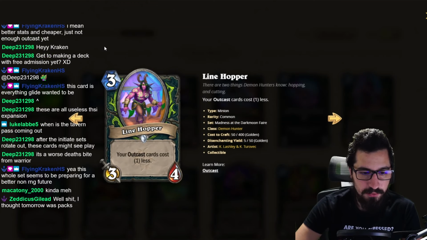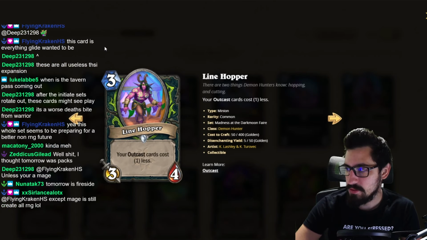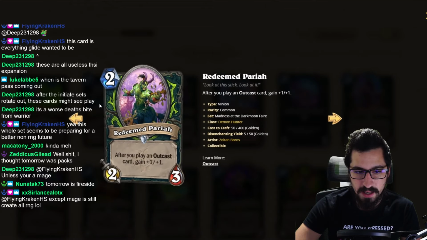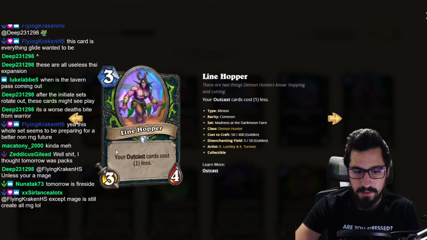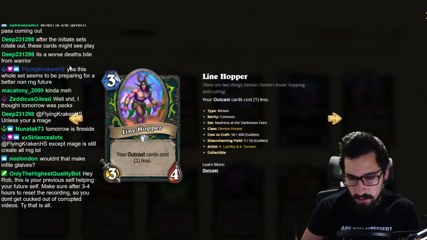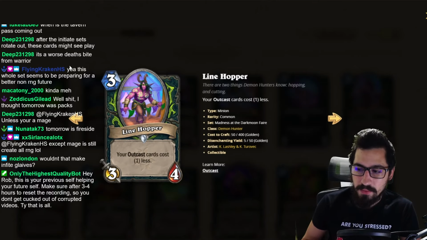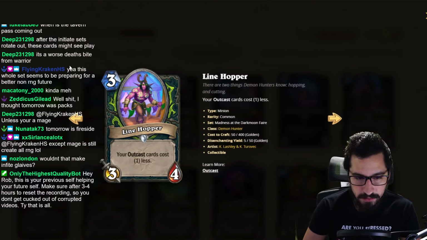Line Hopper, a 3-mana 3/4, your outcast cards cost 1 less. So we've got a couple of these combo outcast cards. Granted, we did just review this guy, who after you play an outcast gains +1/+1, right? And then this guy, your outcast cards cost 1 less. So we're seeing a lot of outcast synergy here. The problem is there's just not a lot of very powerful outcasts besides our normal Skull, right? And the thing about Skull is it's a very expensive card. We're not playing Skull and then a bunch of other outcasts in the same turn.